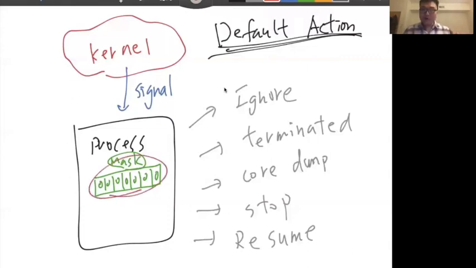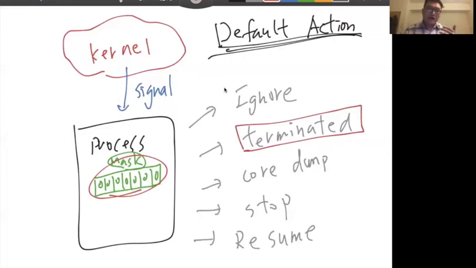Not every signal can be blocked. Some signals have a default action, and they are really important because your process has to be terminated. For example, if you try to divide by 0, and your kernel allowed you to continue computing, it might break your system, right? Because you can never divide by 0, and you could still use an infinite number to compute. So in this example you would probably get terminated.